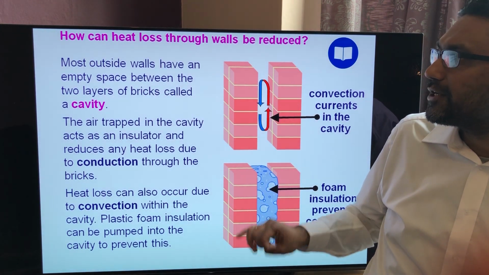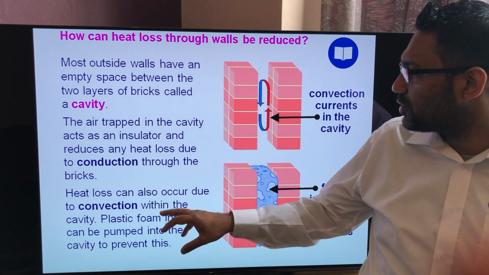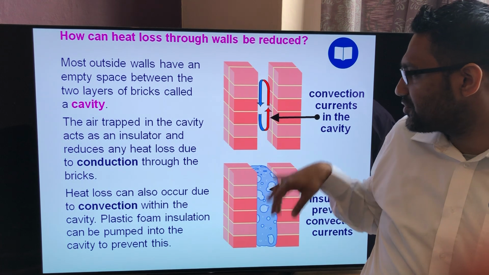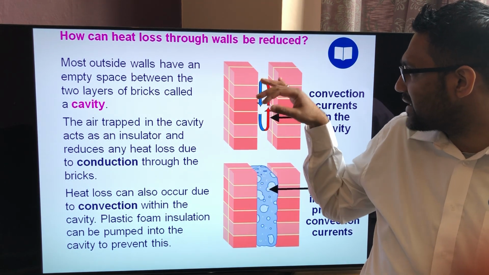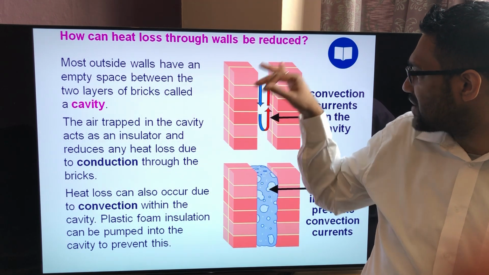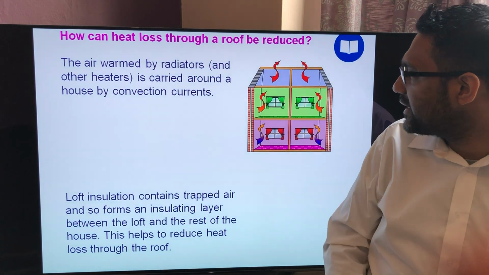And that's really good at preventing heat loss as well, because you're preventing any conduction. You're also preventing any convection, because there's no movement of any air there. Whereas if you just got dead air space there, then you will get convection currents happening in there, so you will lose some of the heat energy. So that's a better way.